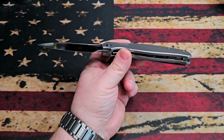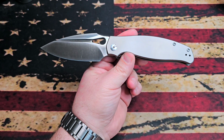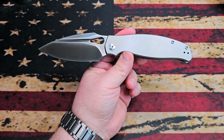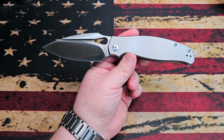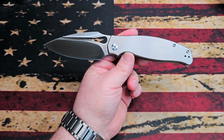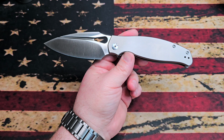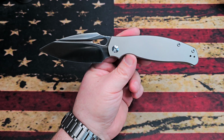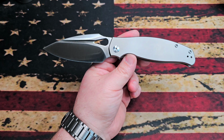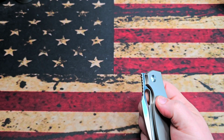Wow. Just insane. Now, is it a perfect knife? No. Would I expect it to be a perfect knife for $140 with these materials? No. Is it, for the price, perfect? Yes. Honestly, it is. For the price that you pay for it, I wouldn't expect any more, and there's nothing wrong with the knife per se. There's a few nitpicks. We'll talk about those. Let's jump into the knife up close and personal.